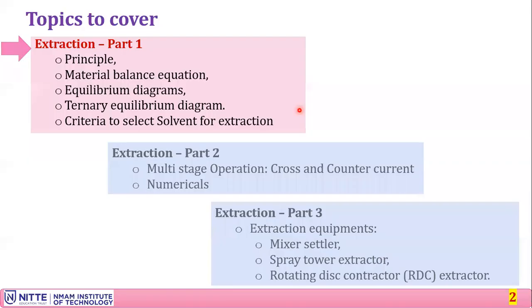These video lectures on extraction are divided into three parts. This one will be dealing with part 1. The next upcoming videos will be dealing with parts 2 and 3. In part 1, we'll be learning about the basics of extraction, that is principle, material balance equations, equilibrium diagram, ternary equilibrium diagram, and the criteria that we require to select a solvent for extraction.